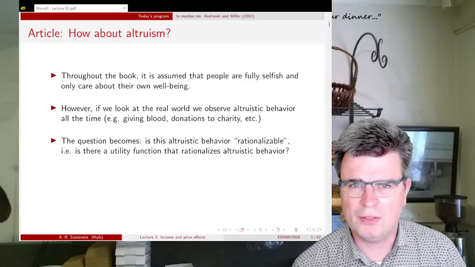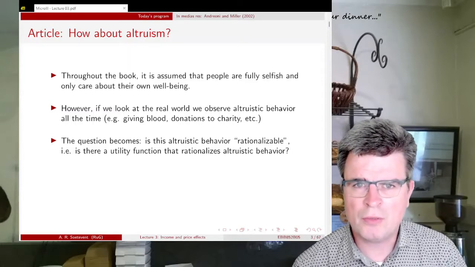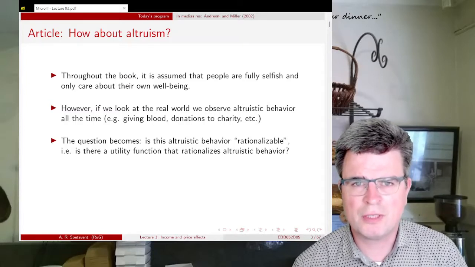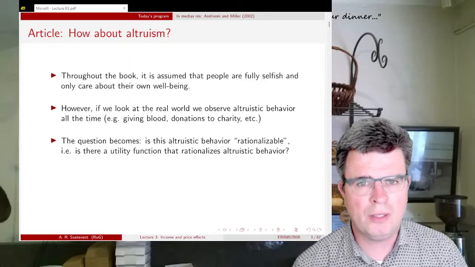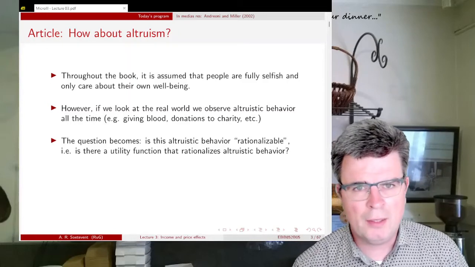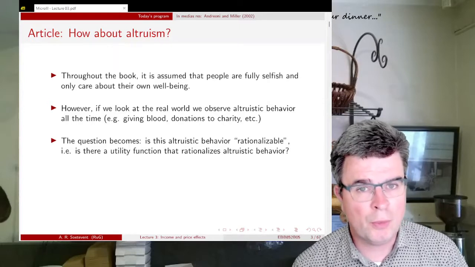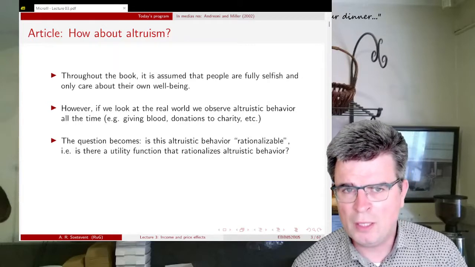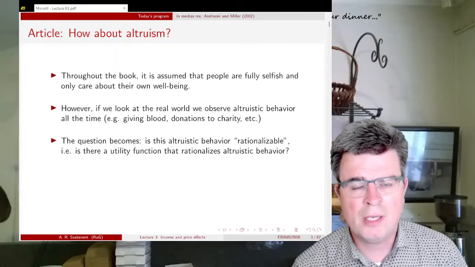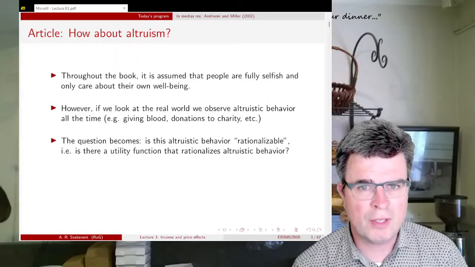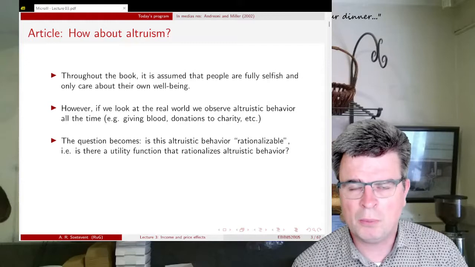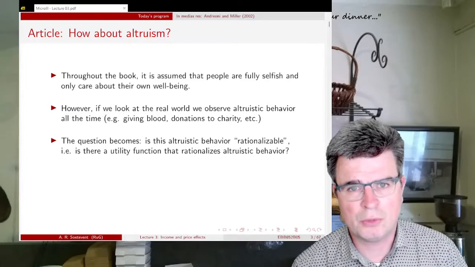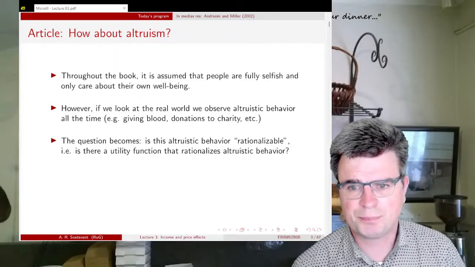The answer to that question is no, because our utility framework is very well able to incorporate richer sets of preferences that also allow people to engage in altruistic behavior. That is good news because we observe a lot of altruism around us all of the time: people give blood, people donate to all kinds of charities, and they also volunteer, so they also give their time. In general, people do not only care for their own well-being, but they also tend to care to some extent for the well-being of others.